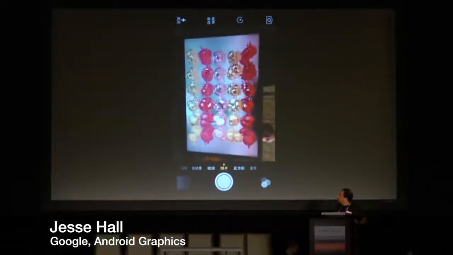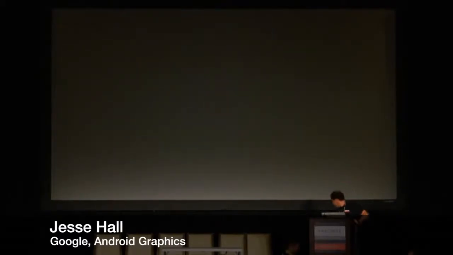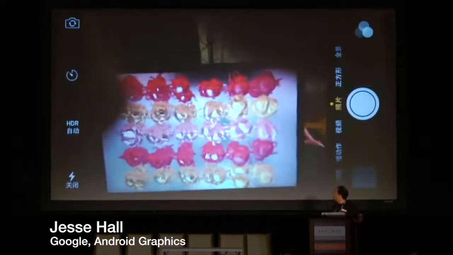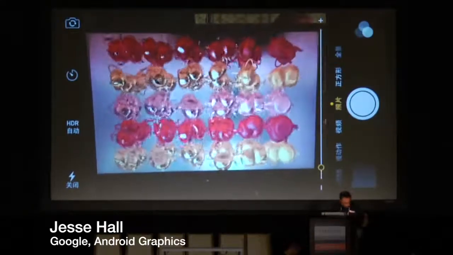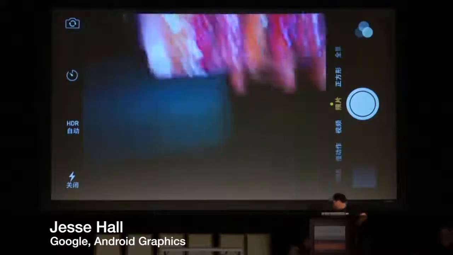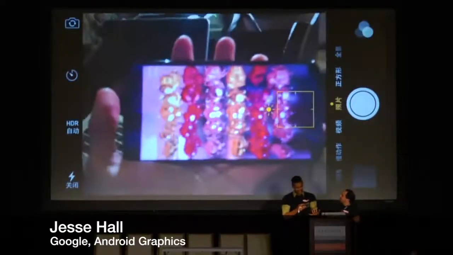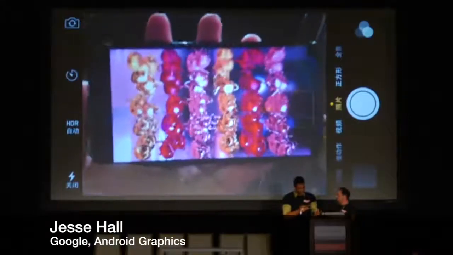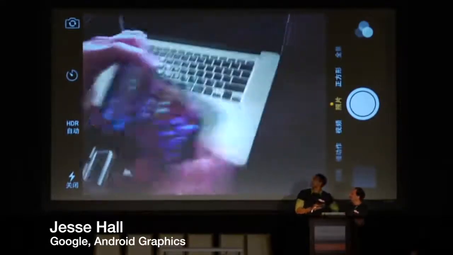All right, so this is a whole bunch of teapots with, well, it will be a physically based shader with a bunch of varying parameters, and that one is running on an NVIDIA Shield. So if we can switch. A really, truly magical presentation. This is running on a Nexus 6 with a Qualcomm GPU. All right, and I think that's enough of that.